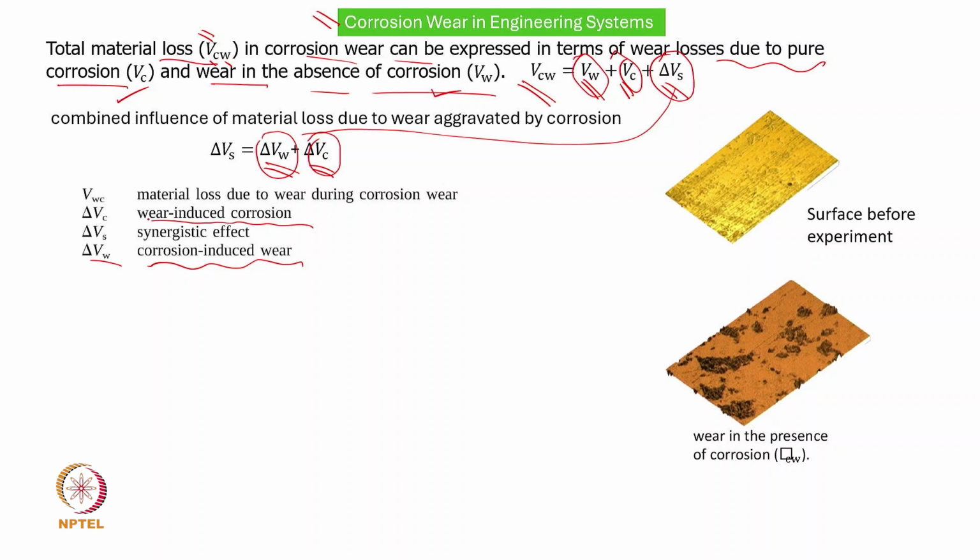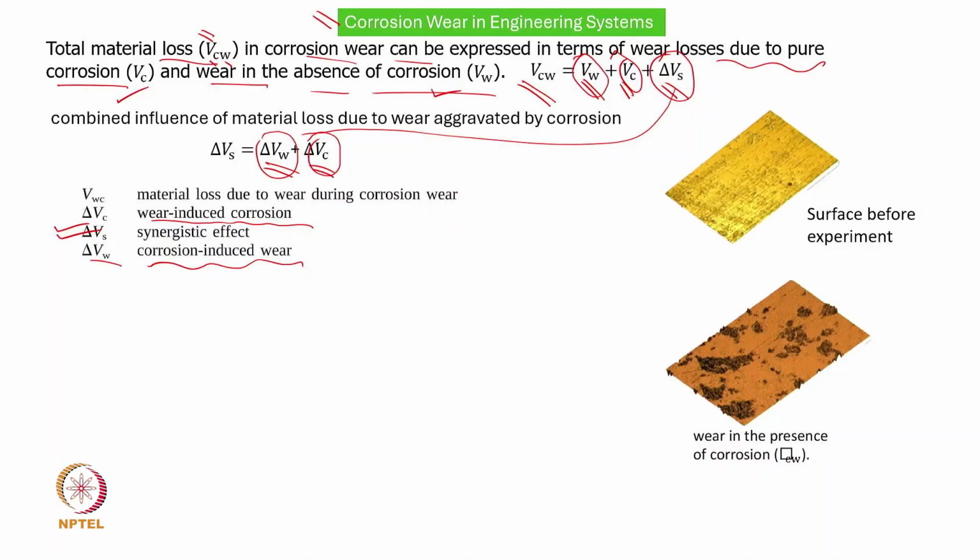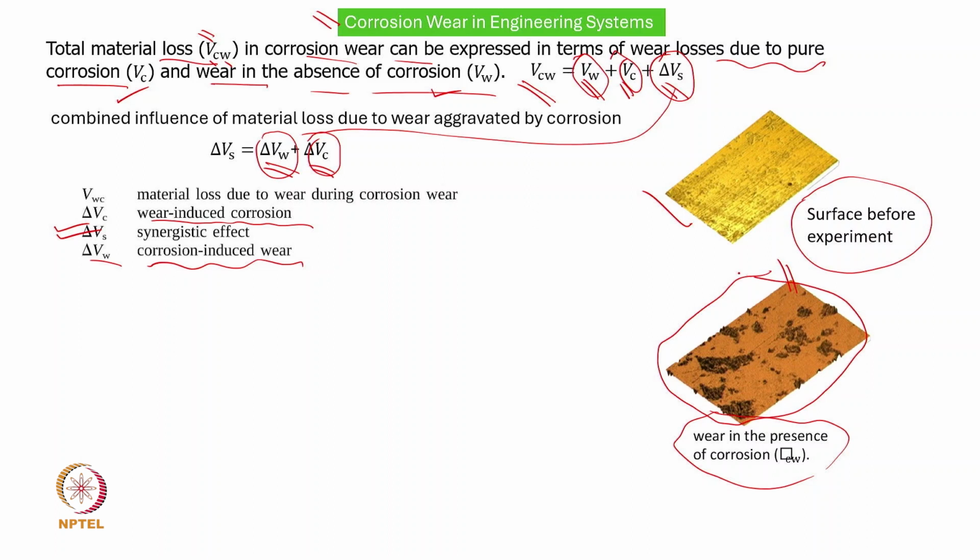How do we differentiate is a little difficult, because most of the time it will be a synergistic effect, and when we do experiments in the lab we need to control wear and we need to control corrosion. Now here I'm just showing two figures. This experiment has been done in presence of zinc, so you are able to see the deposition on the surface. If I go with only material loss, I will not find material loss here, but there is a deposition, and the zinc material is getting deposited on this surface.